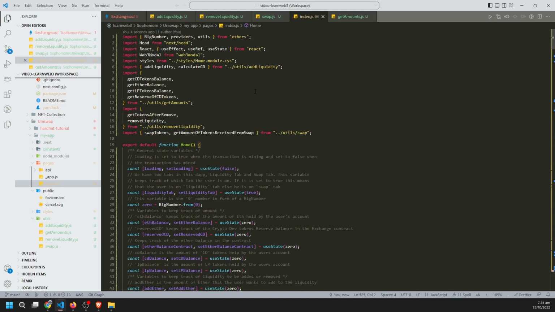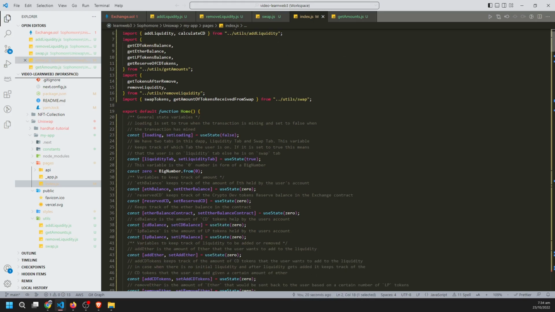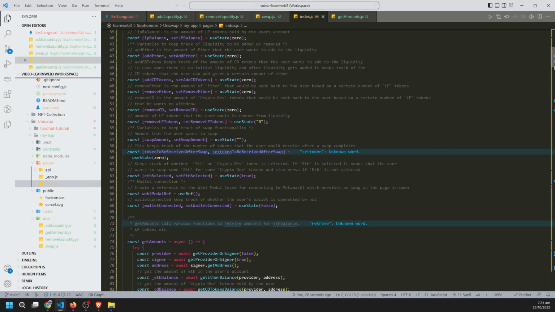Here we are importing the functions that we have just created in the utils folder, the styles, the Web3Modal, then Head and ethers. Now let's move on.